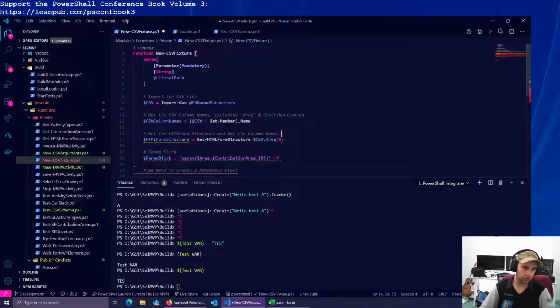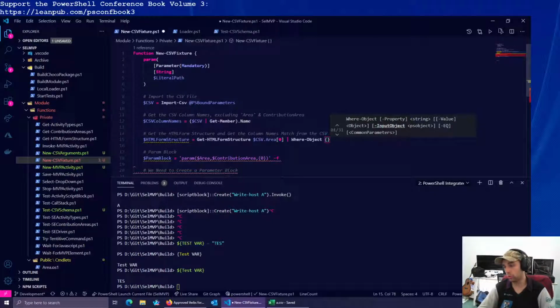So we need to get the column names that match from the CSV file. So we can get the HTML form structure, where that, and then we're going to go where objects. Actually, no, we're not going to use element.